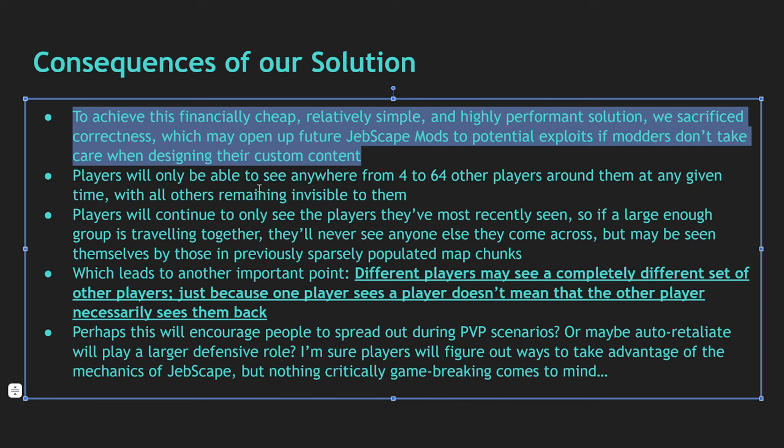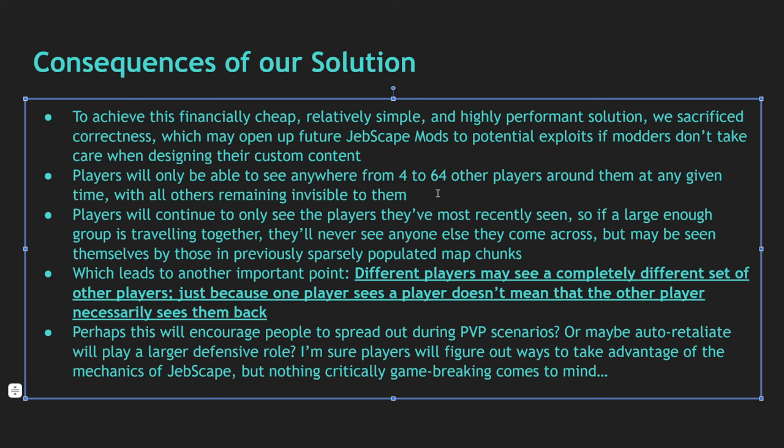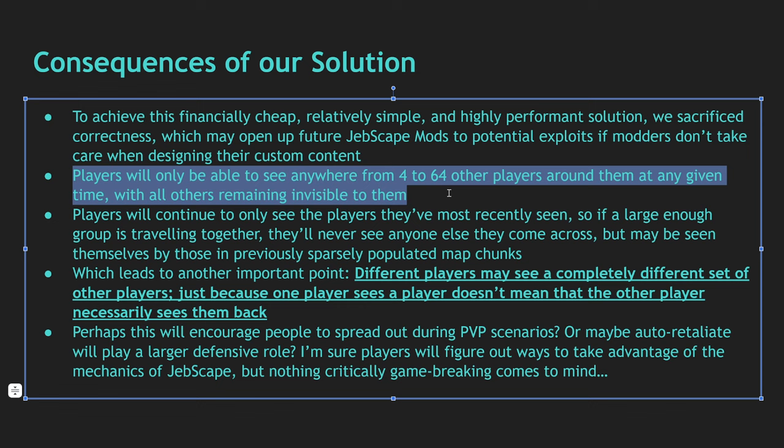All right, so players right now will only be able to see anywhere from 4 to 64 other players around them at any given time, while all others that may actually be there would remain invisible to them. So when you're creating content, if you're assuming everybody's visible, that's going to be a problem. If you're a modder, you've got to take care when you design your content, and think of how many players are going to be visible. To a lesser extent, this might even affect NPCs, but I'm going to create a system where we're going to know at least some guaranteed number of NPCs are there.